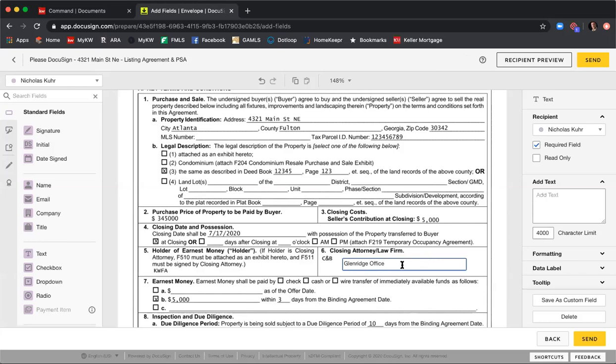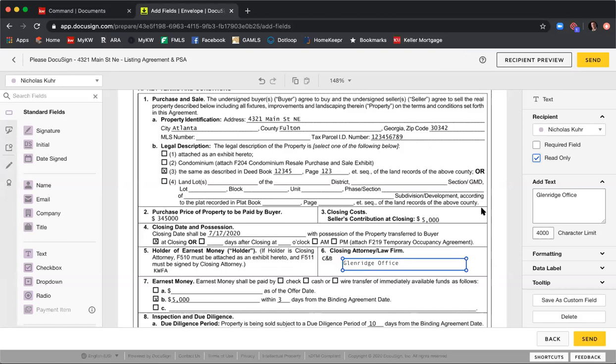Now, as I said earlier, this text field is checked as required. That means that when I go to sign it, DocuSign is going to stop me here to double check and fill in the information. I just want to fill it in here, so I'm going to uncheck required. But since I know that this information isn't going to change depending on who's signing or to be filled in, I'm going to click on read only. And what read only does is that this will show up as the Glen Ridge office. This text will show up when everyone signs the document, and no one can edit it. So we'll leave it as Glen Ridge office and good to go.